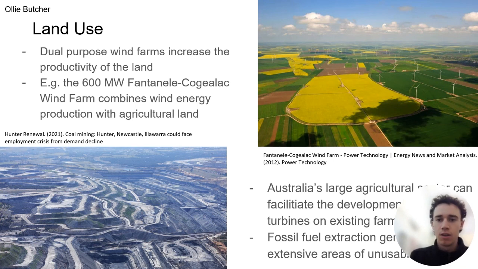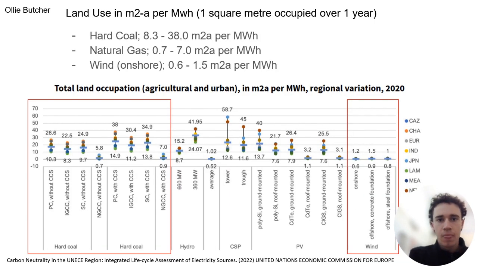After construction, the land impact of wind energy occupies the support structure and a protected radius surrounding the wind turbine, allowing for dual-purpose facilities, utilizing the land surrounding wind turbines for solar farms or agricultural purposes. This allows for increased centralized energy production, or the implementation of wind farms in existing agricultural areas as a secondary source of income for farmers. When incorporating the land use of material extraction and electricity generation, the United Nations Economic Commission for Europe found wind energy required 16 times less land per megawatt hour than coal and a similar land use to natural gas.